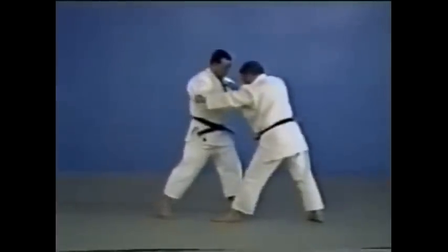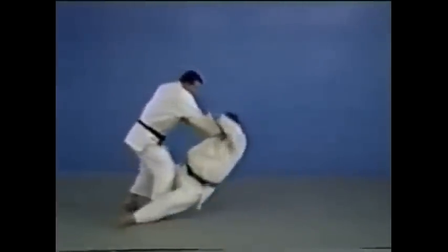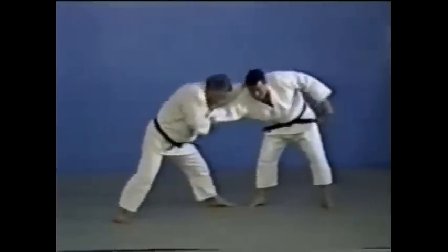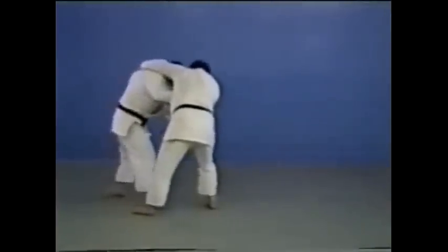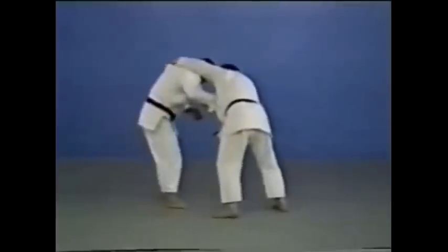This ukiwaza is performed by stepping in with your right foot when your opponent withdraws his left foot. At times, you might assume an oblique defensive posture after pulling your opponent forward by grasping his rear collar and a sleeve and throw from a self-sacrificing posture.